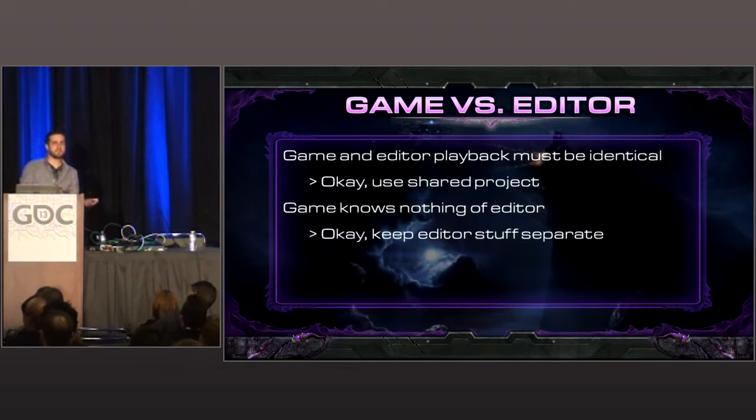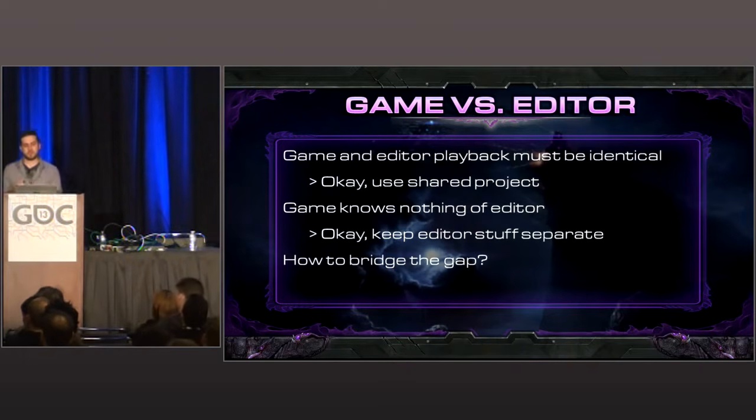OK, so you keep all the editor stuff separate. You put that on the editor side of the fence. But how do you bridge that gap, right? We're going to have all sorts of situations where we want the playback code to be shared, but at the same time, the editor has all this extra bookkeeping it needs to do to keep track of how to draw the elements on the timeline and present them in the tree structure and stuff like that.